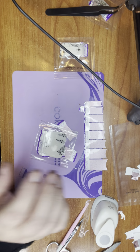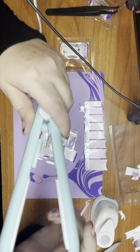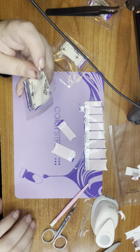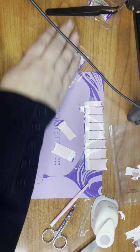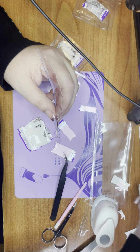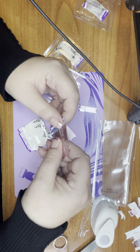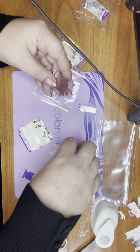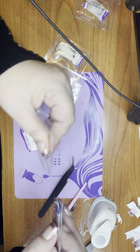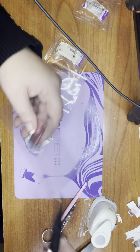So when I reseal these packs, this is what I use. I got this off Amazon. I think I got a 2-pack. That's the only way it was sold. And I think it was $9 for the both of them. And it does a really nice job of resealing them. Where are my tweezers? I'm sure they're right in front of me. Okay. So there, I have more than a full set left for next time. I love this set. Very much love it.